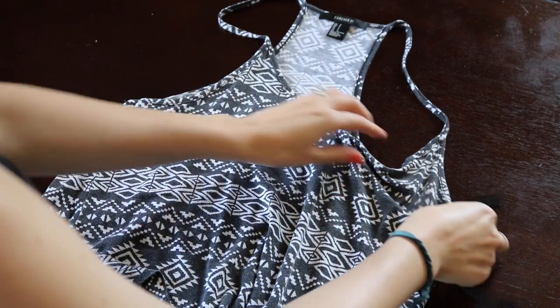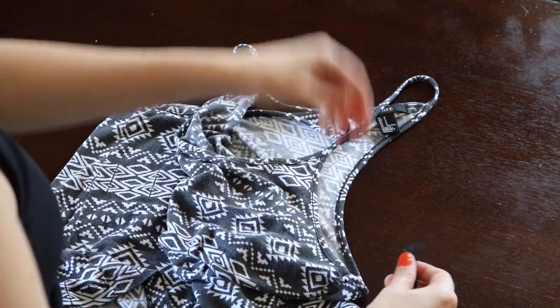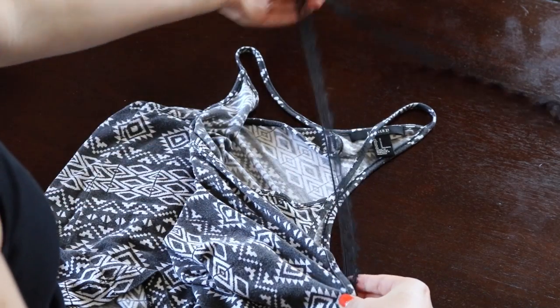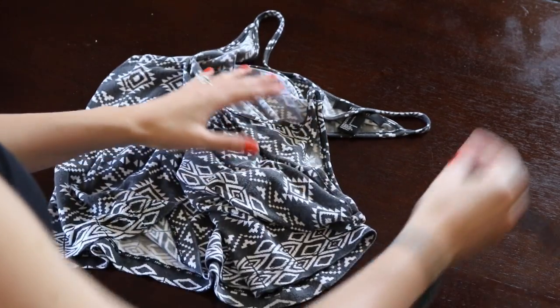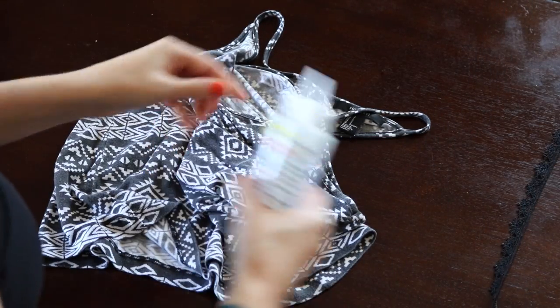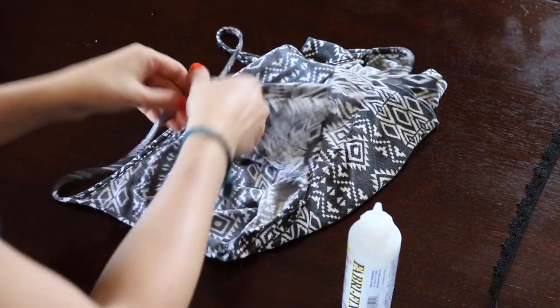The process for this DIY is pretty much the same thing as the shorts. You're just going to be applying the lace with fabric glue on the inner part of the shirt for it to pop out along the edges. Just like with the shorts, my shirt had a nice seam to follow as a guide on the inside. So if you have that as well, I definitely recommend doing that. It just keeps things a lot straighter and a lot neater.